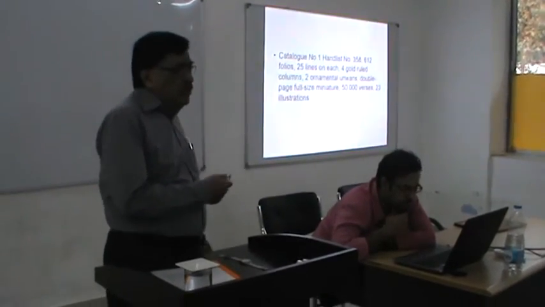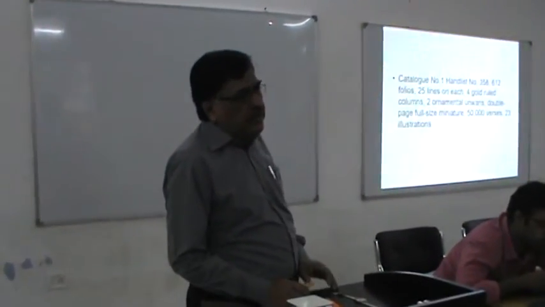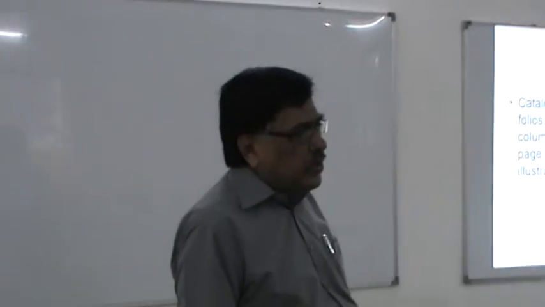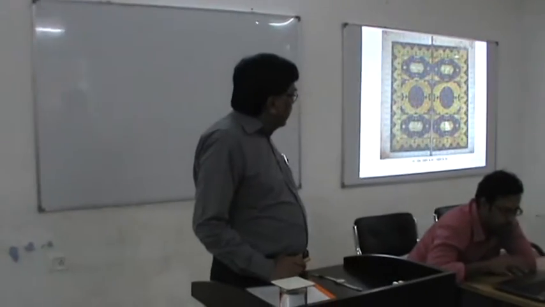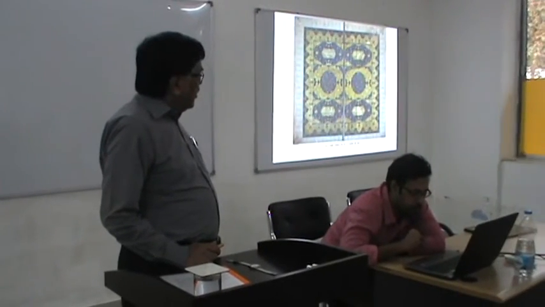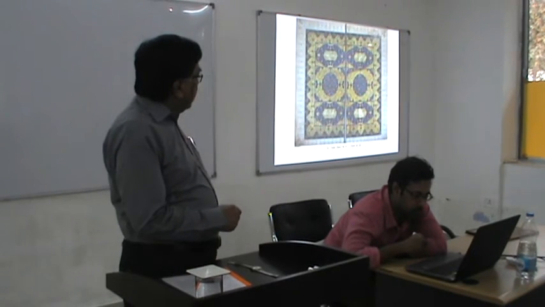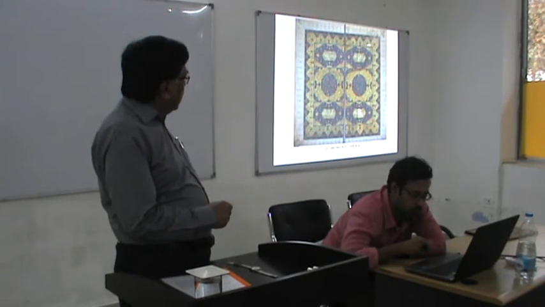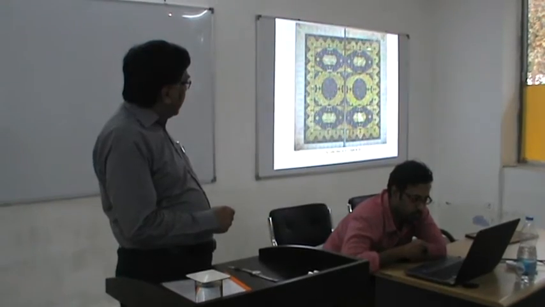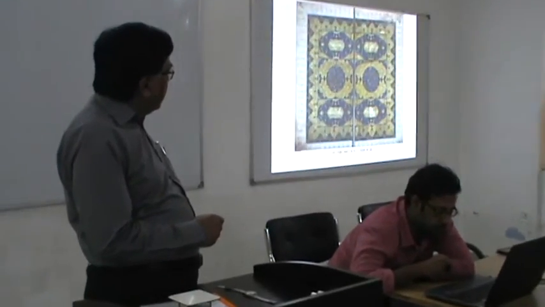The images which we saw earlier were part of one text, the one that was in the possession of Shahjahan. Now we move on to another text. This is also fairly decorative, but it does not have the same quality as that of the imperial copy. This is the opening page. These are decorative patterns along with certain verses interspersed.